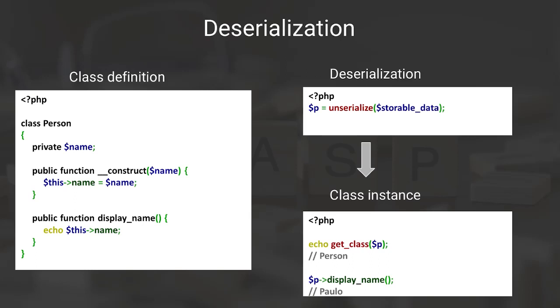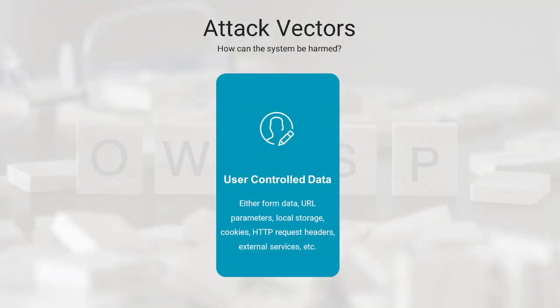If the value of the storable data variable is something attackers can control, for example a cookie value, then they can create instances of any other available class, providing a valid string according to the PHP serialization format. Any source of user-controlled data which is deserialized by the application represents an attack vector. Typically, serialized data is stored client-side in cookies or local storage, and later sent on subsequent requests in request headers or body. If attackers can tamper such values, then they might be able to compromise the application.